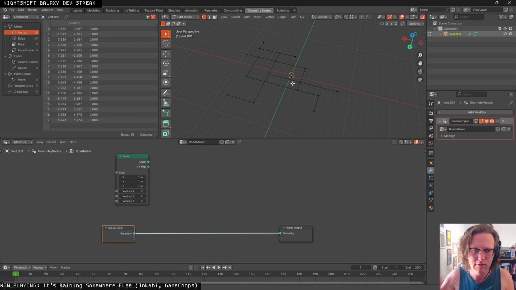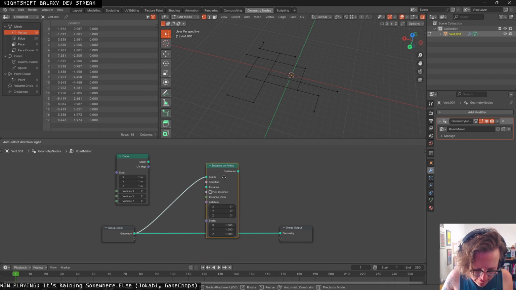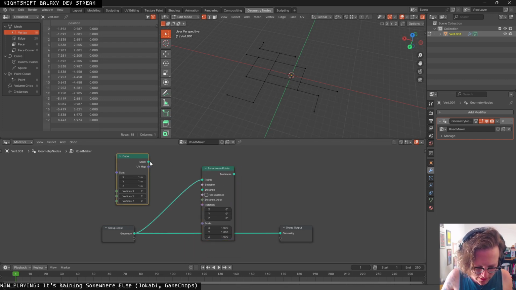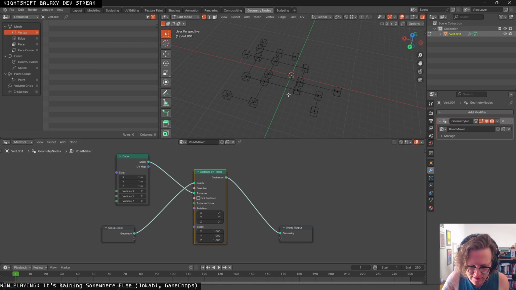But for now, we're just going to place a cube at each junction. So the Blender command for that is called instance on points. And then you pass the cube in as the instance, and then we preview this.